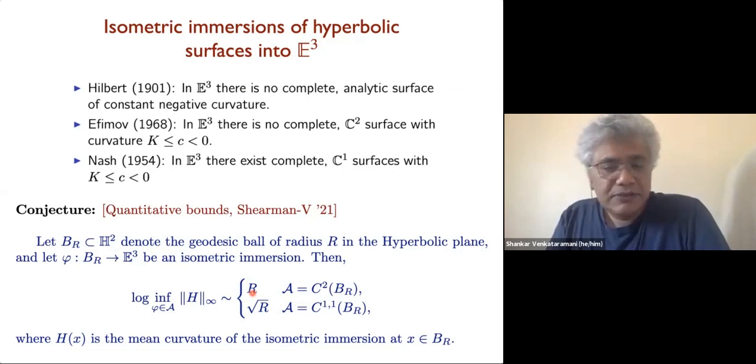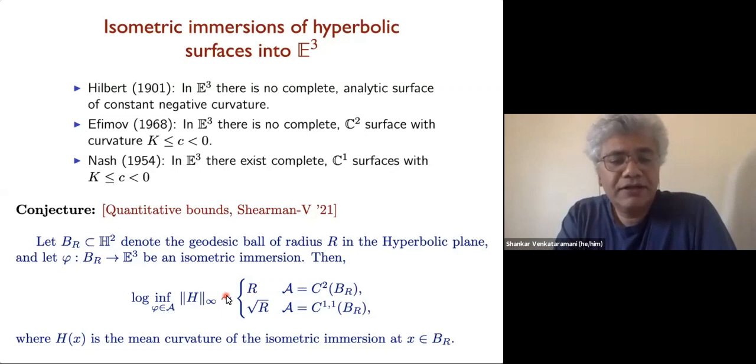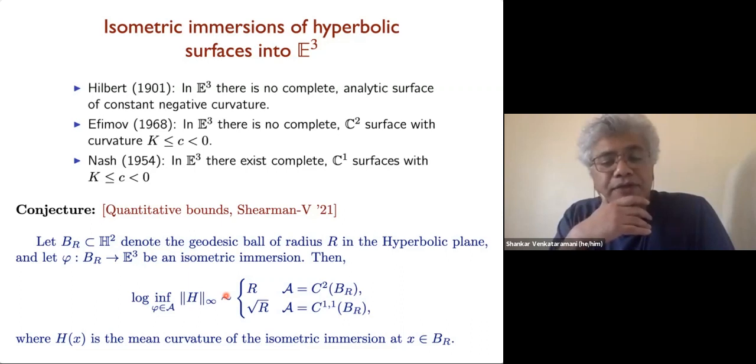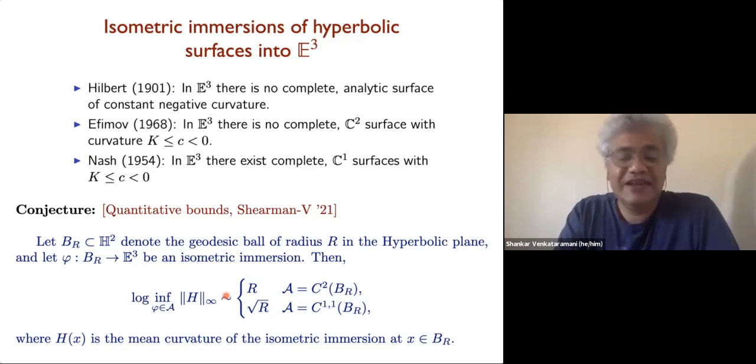And the question is, can we understand this? Why would we even think that there should be a gap? And also, these things seem to have consequences for the mechanics of these objects. And so that's where I'll start. So this is, in a way, the big question, and something that I won't get to prove, but maybe I'll show you some progress about this thing. Please do stop me, ask questions. It's certainly much easier to have a conversation than to have a monologue. So please do stop me and ask questions.